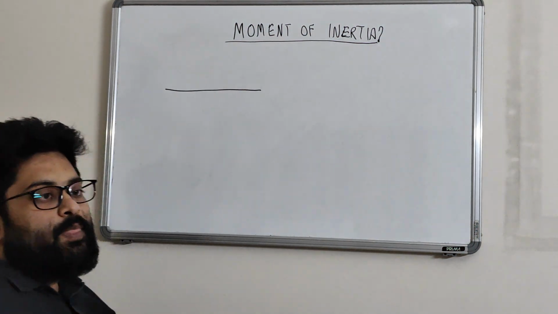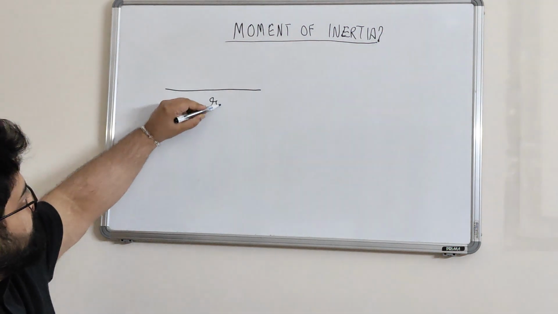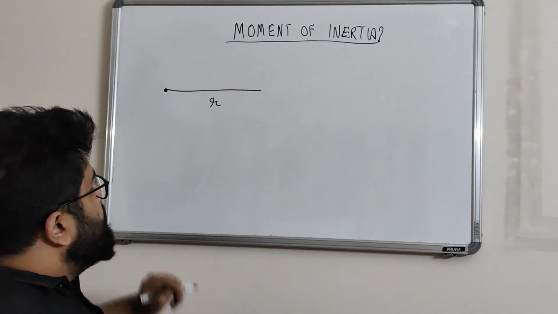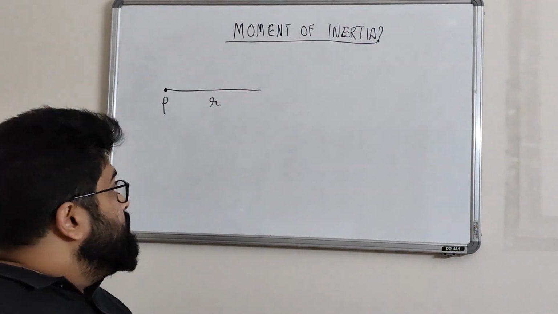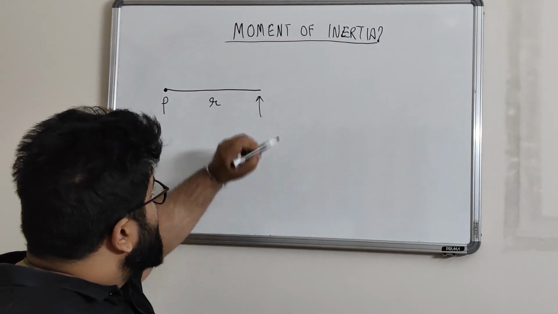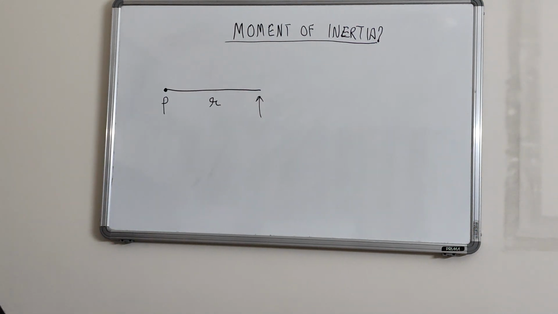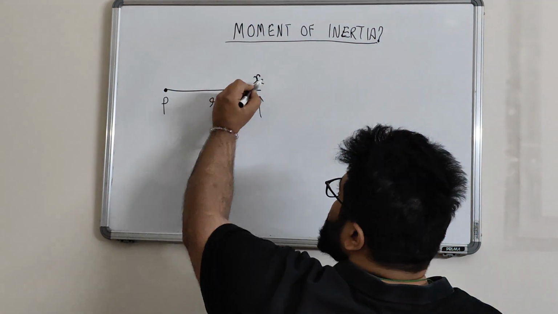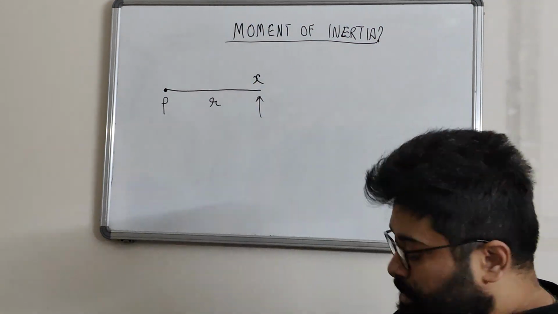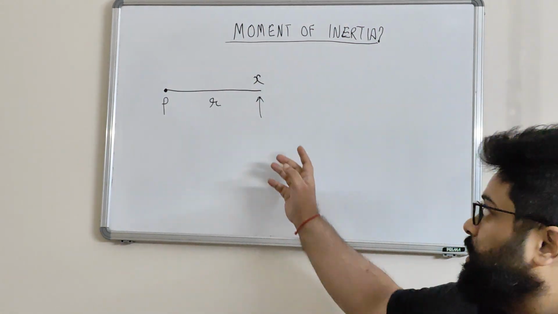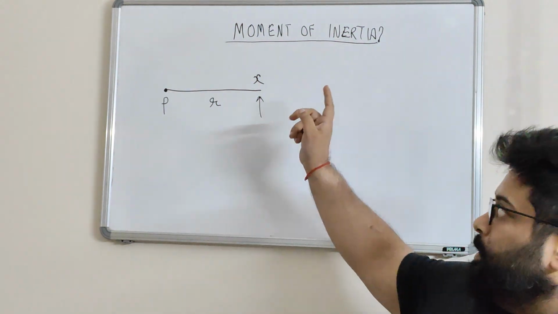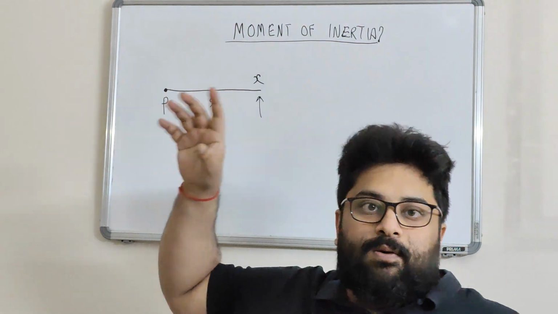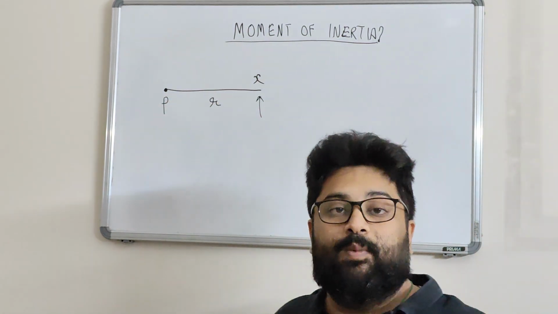Imagine there's this distance r, and the body being impacted is right here. Let's call it P. Some kind of force is acting at this point, let's call it X. The action of this force acting at this point along this distance will provide an effect on point P. That will be called its moment.